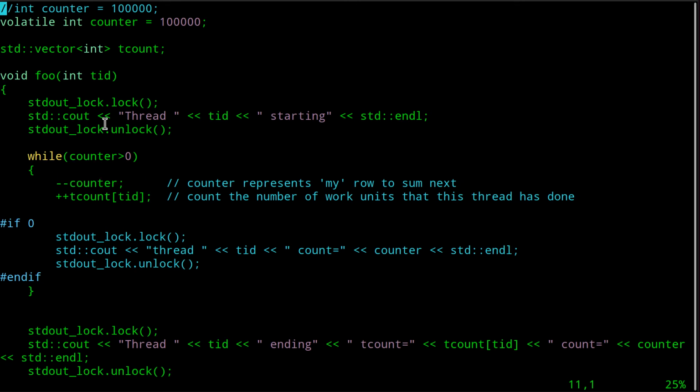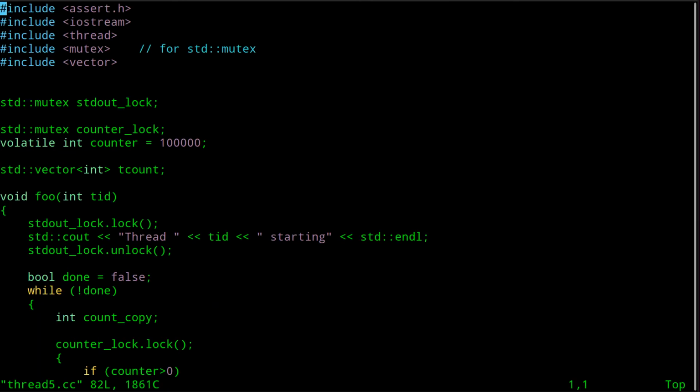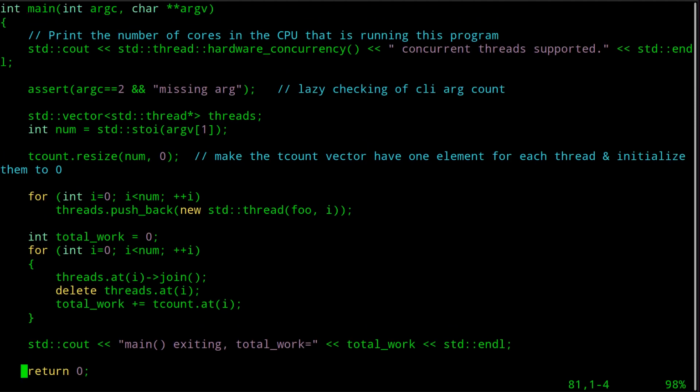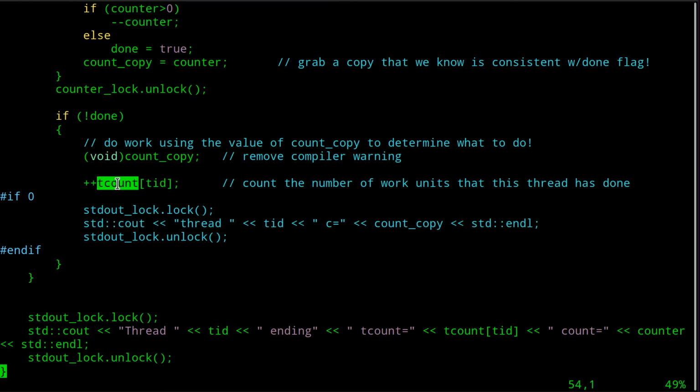So how do you do this, okay? Well, you got to be kind of careful and make sure you get all the order of operations just right here. Let's first start by looking at the main. Did we change anything down here? No, we did not. Okay, this is again counting the total amount of work, and each one of the threads that runs around this loop is going to say, here's some work that I'm doing, and so on.